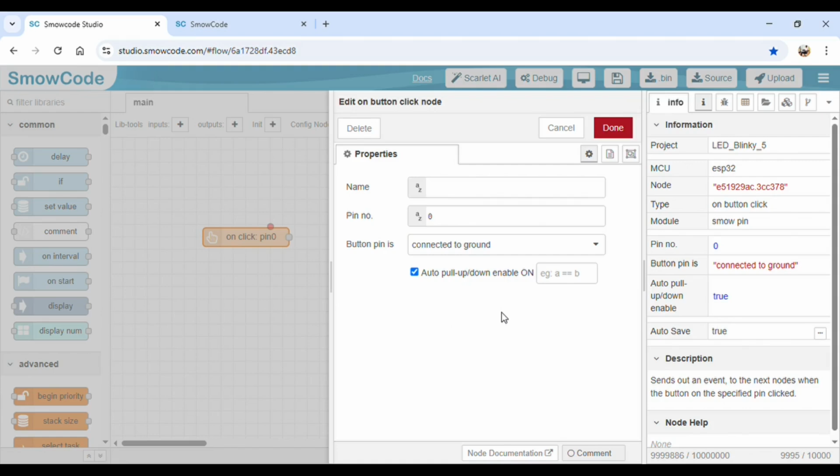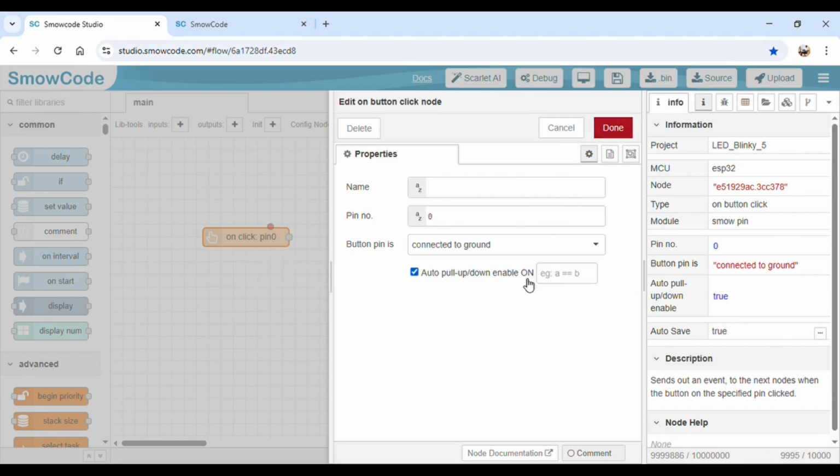You can just take the data sheet of the module that you are using, and in the schematic of the module it will be shown whether the button is connected on the other side to the ground or to VDD. One side of the button, it has two pins. One side has to be connected to the microcontroller's GPIO pin. The other side is connected to which one you need to know. So if it's connected to ground, then the other pin of the button has to be pulled up. So automatic pull up, pull down is enabled.